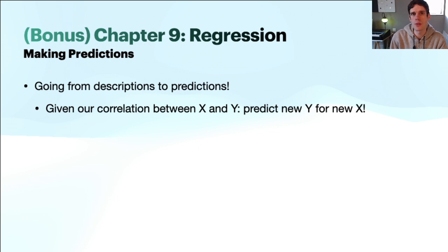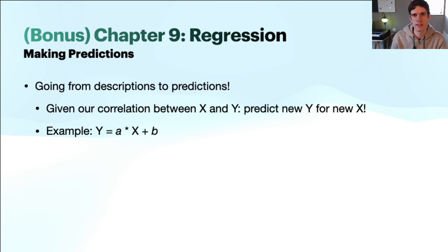And to illustrate how this works, let's look at an extreme example. Let's say that we have two datasets, X and Y, and we have determined that these two datasets are in fact perfectly linearly correlated. This means that we can determine with 100% accuracy any value in our Y dataset from the corresponding value in the X dataset. Now, this is of course encoded in this formula right here, which shows the perfect linear connection between X and Y. Because for each value in Y, we simply multiply the corresponding value in X with a fixed number A, and then we add to this another fixed number B.